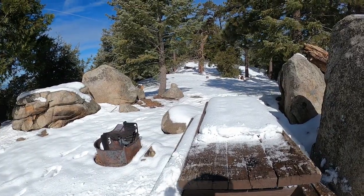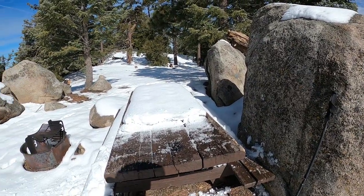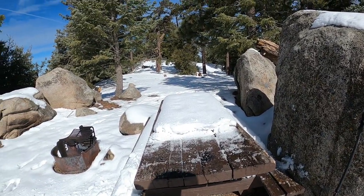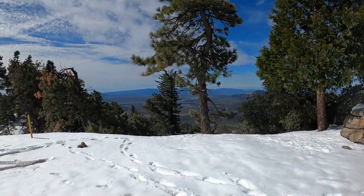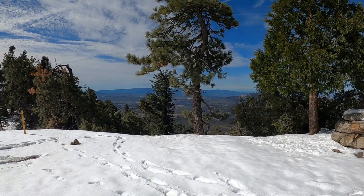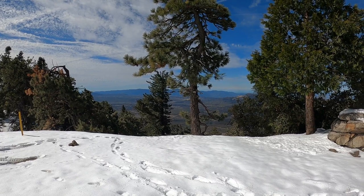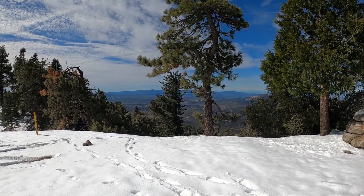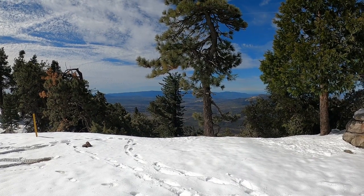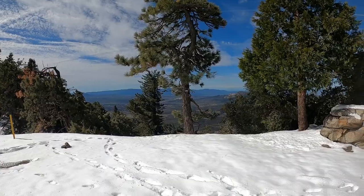Okay, cleared myself out a little space here. I brought a chair, but it's great to know I don't need it. I'm definitely in the activation zone here. This is the view from my shack right now. Pretty incredible. This is really why you do SOTA. Anyway. Let's get cracking.